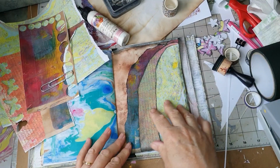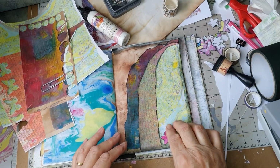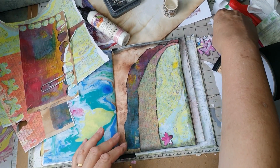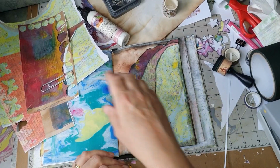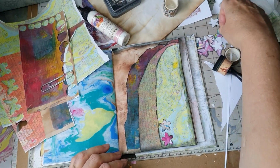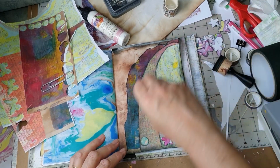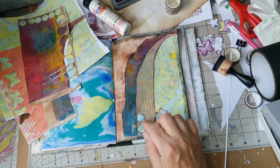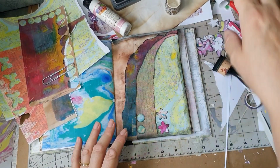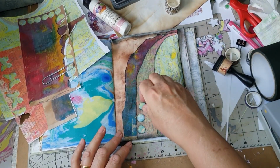You can brighten it up. I'm going to stick some of these on. I've got some cut out flowers and that. I don't know where I'm going to put them yet. Look, they're out of the scraps of papers I've got, a little circle. Oh, don't they look nice? Really, I love that. Don't you? Oh, look at that. It looks like you're looking through something. That's why I like it. Or it's a little world or something.